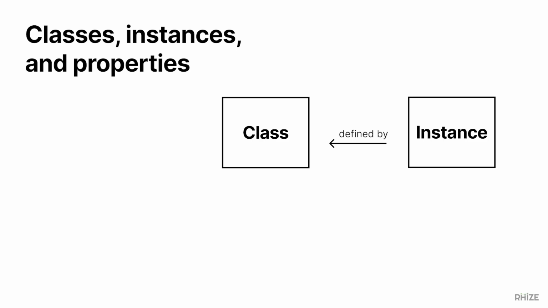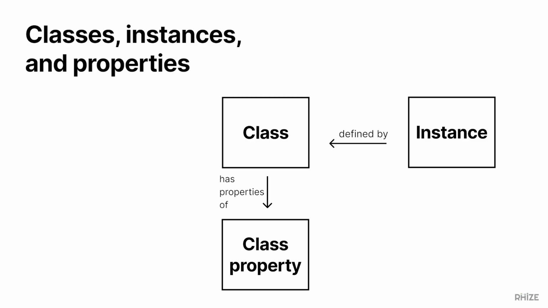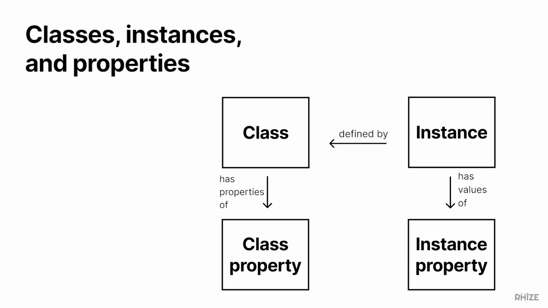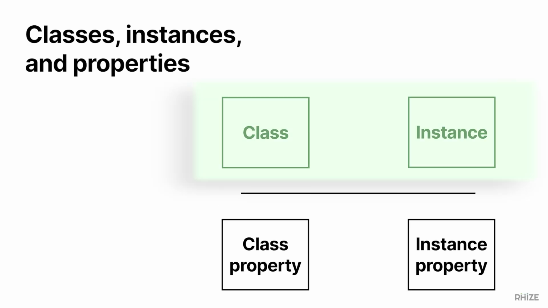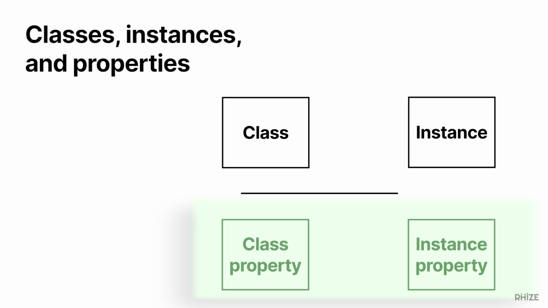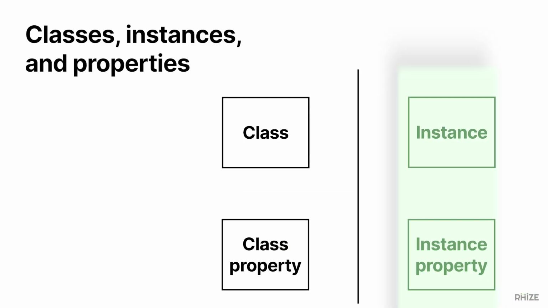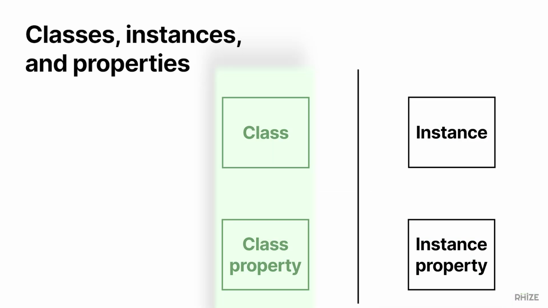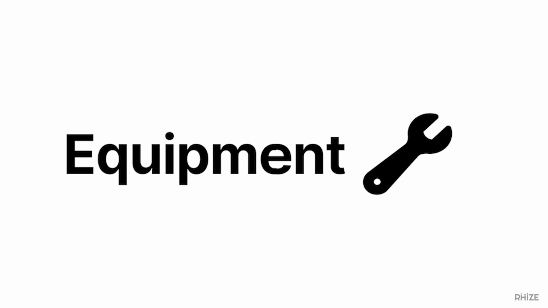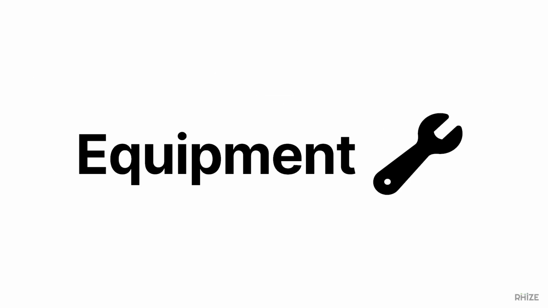Your classes can have class properties that they pass to the instances they define. If an instance belongs to a class, it inherits the properties. The property values for the entity map to the class property. This structural symmetry holds for all these models. So if you learn to apply the pattern for one model, you can apply it for others. This all makes more sense with some examples. Let's run through how these relationships look in practice.